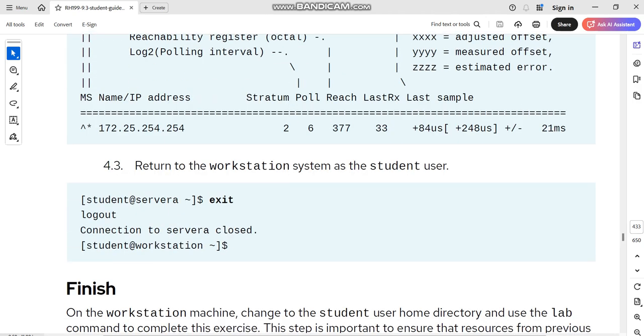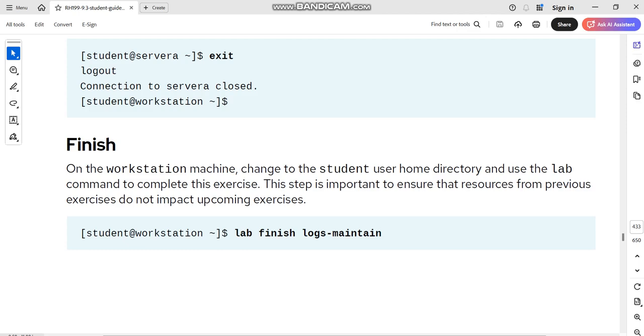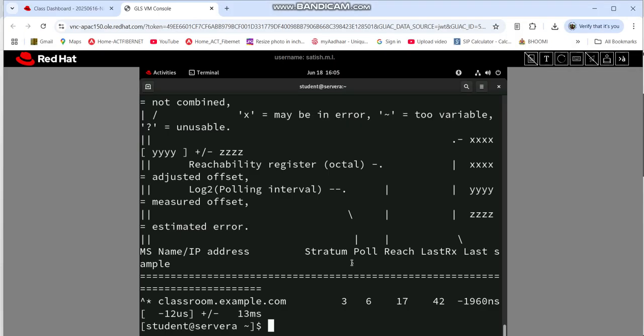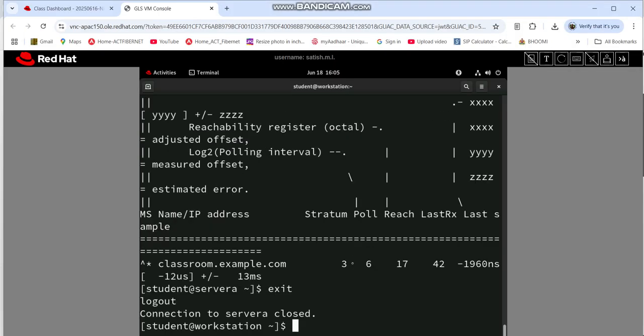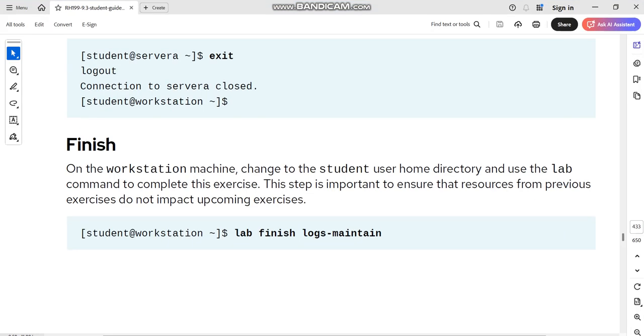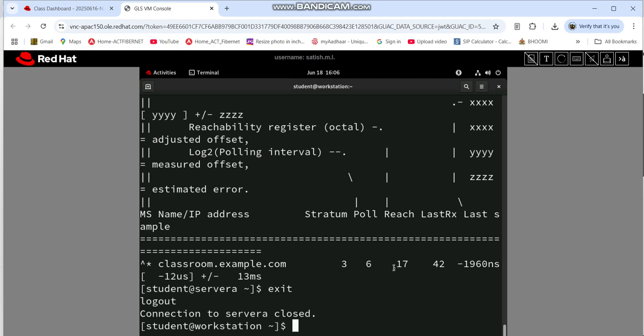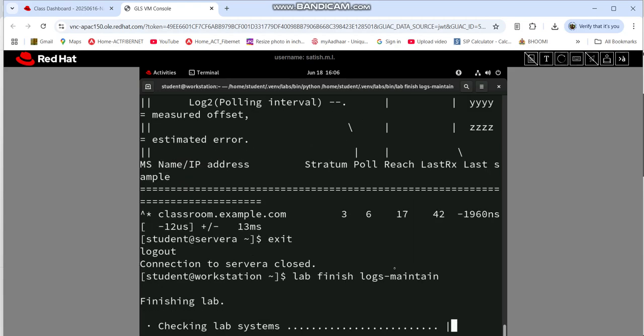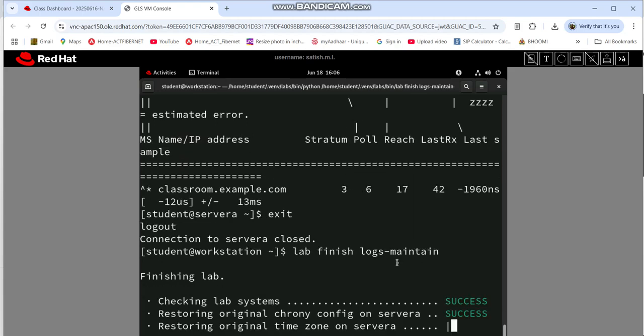Return to the workstation as the student user: exit. Then lab finish logs-maintain.